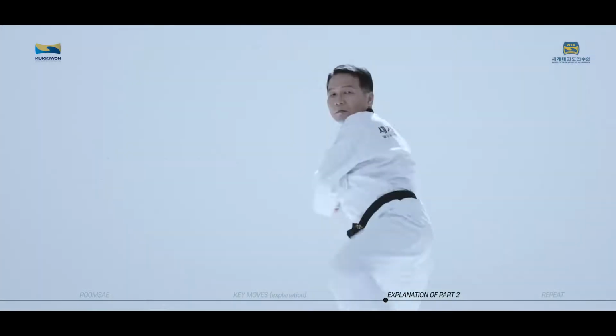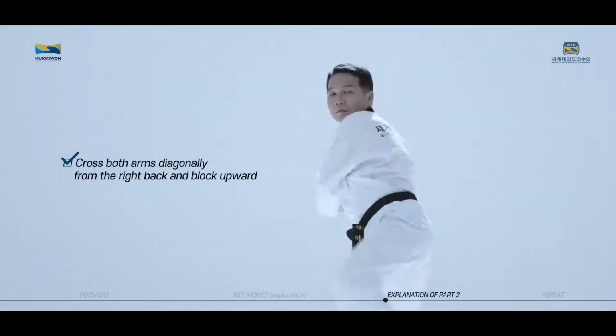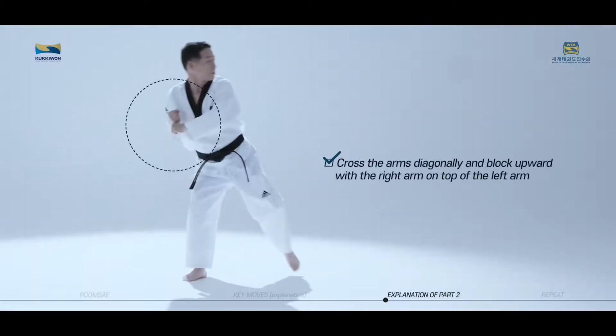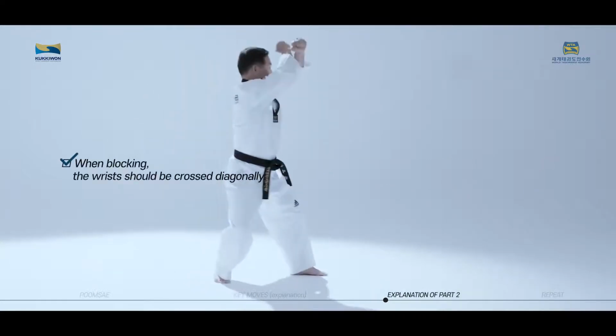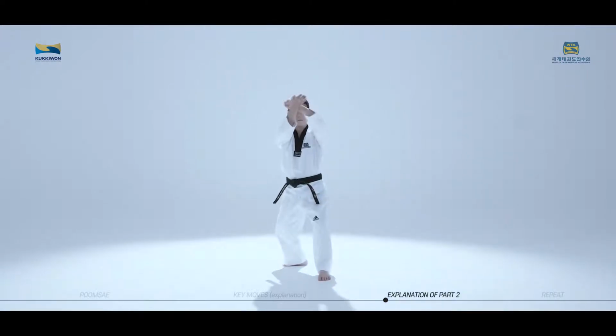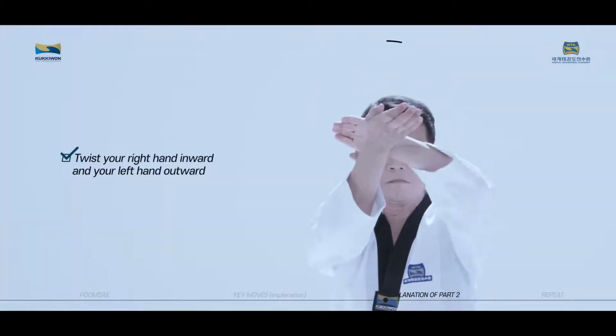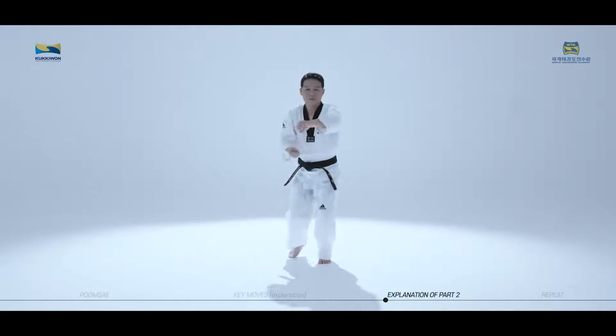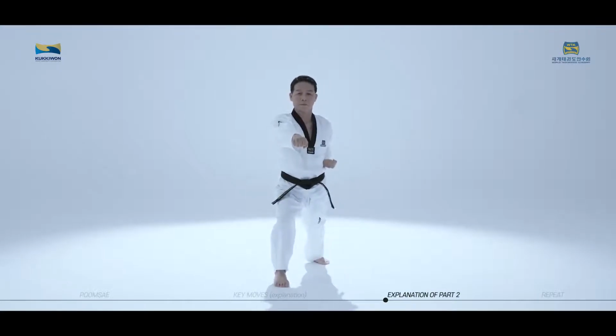When performing 엇고로 얼굴맞기, cross both arms diagonally from the right back and block upward. Cross the arms diagonally and block upward with the right arm on top of the left arm. When blocking, the wrists should be crossed diagonally, with the left arm on the outside and right arm on the inside. Open your hands. Twist your right hand inward and your left hand outward, so the bottom part of your wrists touch each other. Then, pull and thrust or twist an opponent's wrist.